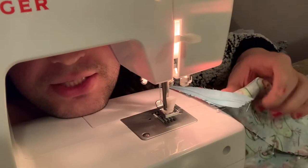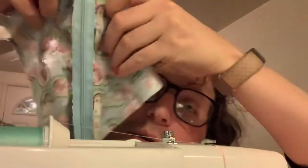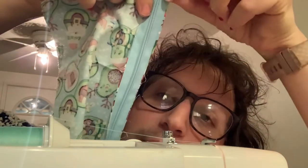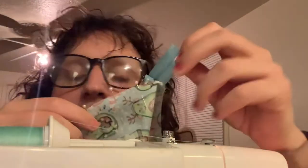So basically what you do is you have the two panels, you haven't sewed them together at all. Then you sew up one panel just on the side, and then do it again, and sew it this close, and it's still not connected, but then you're connecting them by putting the zipper on the other panel, and then they're connected. So then, this is the gap. You leave this part kind of free. So there's actually a hole here. See, I put my finger in it.